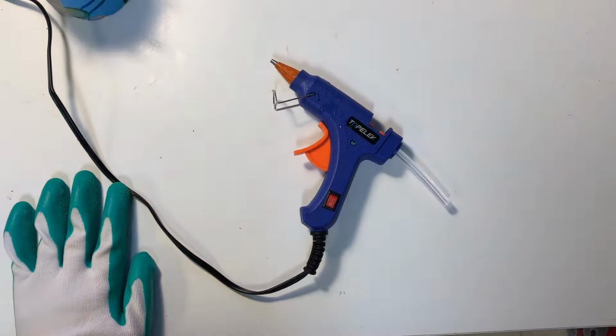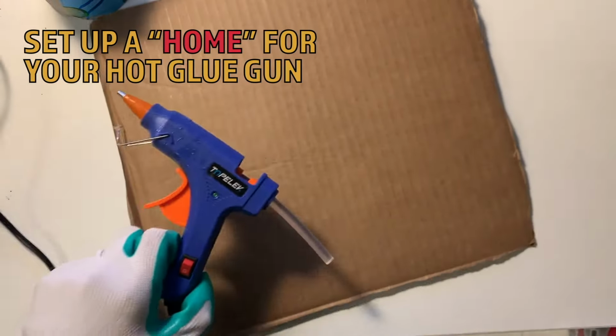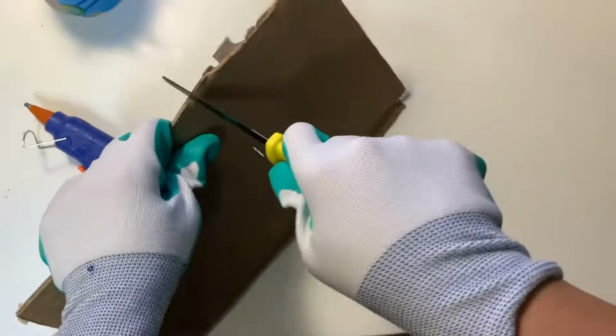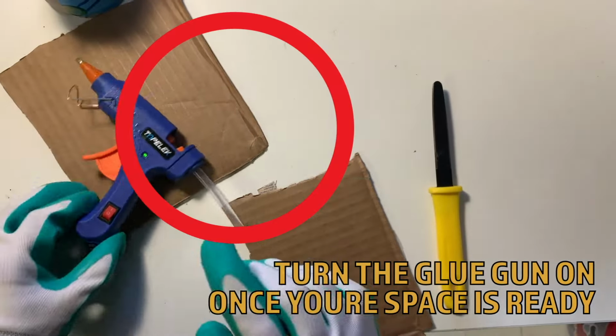When you're setting up your workstation, you should also establish a home for the glue gun. The home will serve as a safe space for you to put your tool down without worrying about the glue dripping onto and ruining your favorite table or your cutting mat. This home could be a mug or a scrap piece of cardboard.